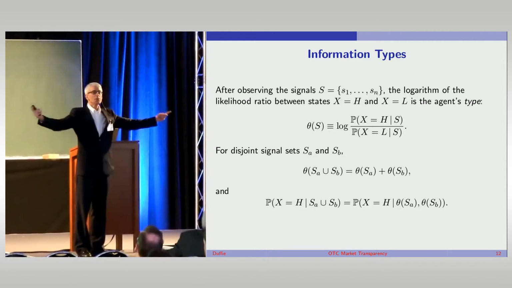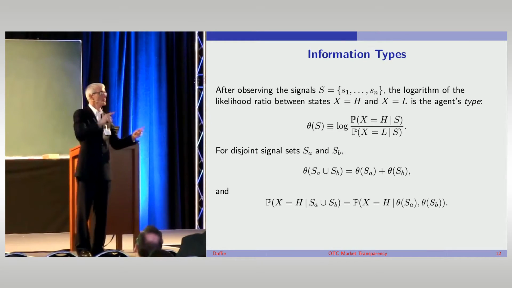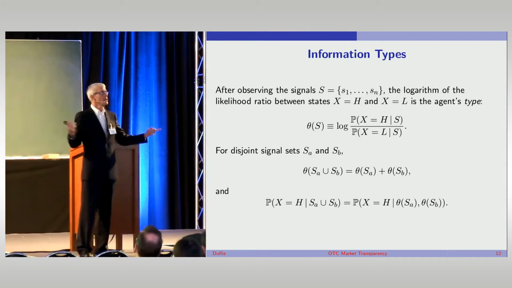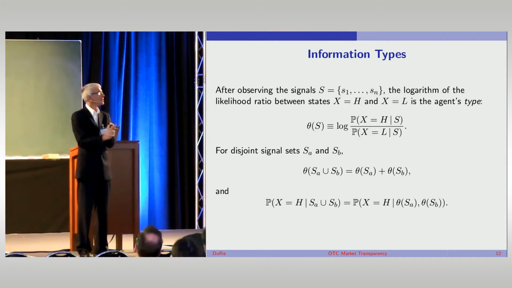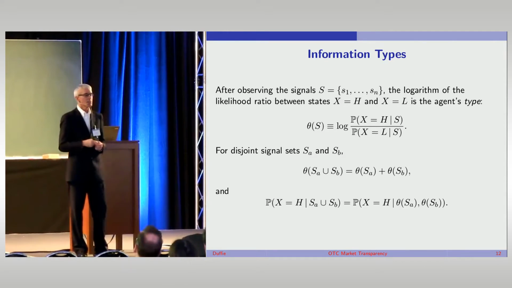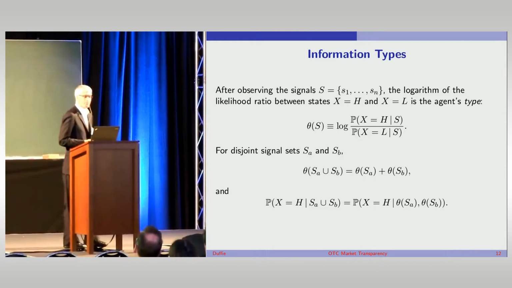So that's a very easy way now to model the propagation of posterior probabilities in the population. Every time two agents randomly meet, they will make a bid or an offer in price terms. From each other, they will learn each other's type, because the price offered will reveal your type. When you offer a price of 1,000 euros for an ounce of gold, that will reveal your type. Your counterparty will likewise reveal their type, and you will both walk away with a new type that's the sum of the two types that you started with. Very simple modeling. That's the advantage of doing it this way.